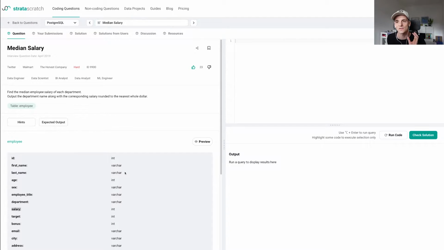So if you have a set of 7 values, maybe salaries for one of these departments, then take the middle value, the 4th value, if you order them by salary, and that's going to be your median. It's the value that has 50% of the values above it and 50% of the values below it. And yeah, if you think about it that way, then it brings you to the two solutions I have for you today.